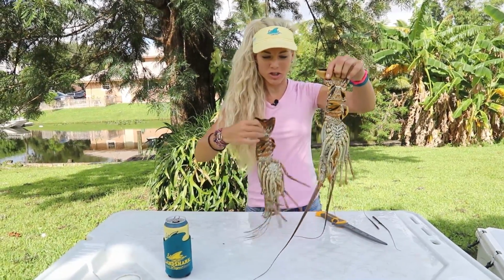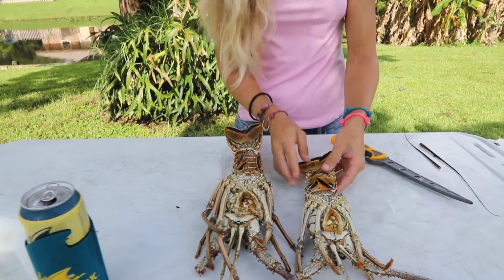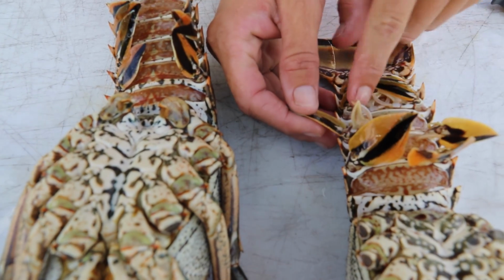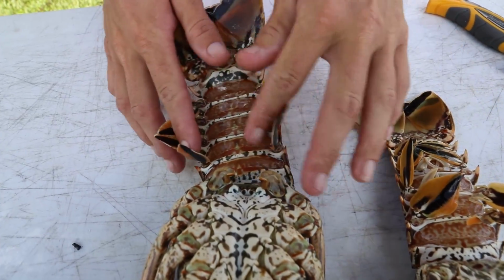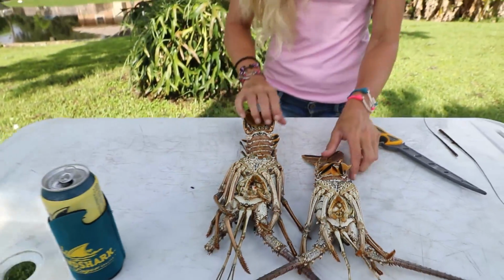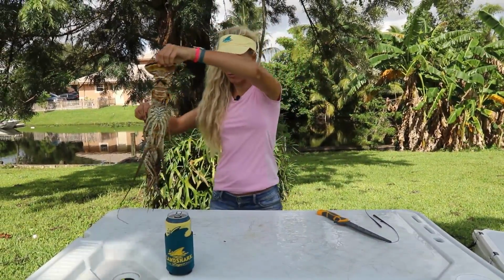I wanna show you really quick too, the difference between a male and a female lobster. And right here in the tail section, what you eat, this is a female. This is how she carries her egg sacs. These little clasper things hold the eggs right here in her tail. And of course, you're not allowed to keep females bearing eggs. This is a male. Male doesn't have those little claspers. So that's the difference between the two. Pretty cool. We'd always check that when we got home growing up, to see how many girl and boy lobsters we caught.